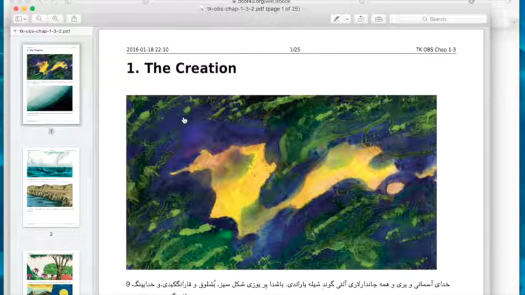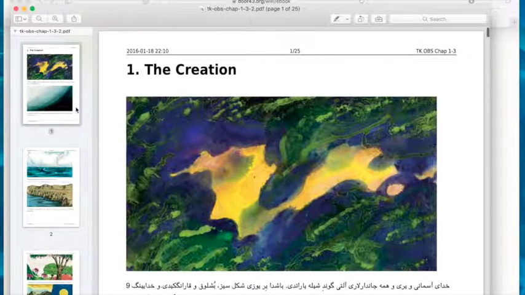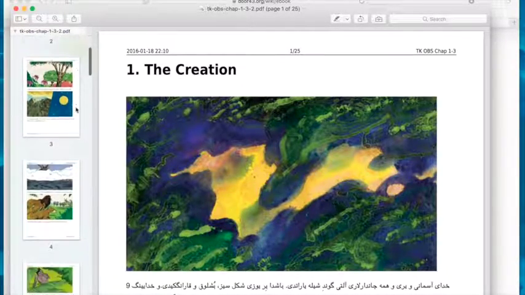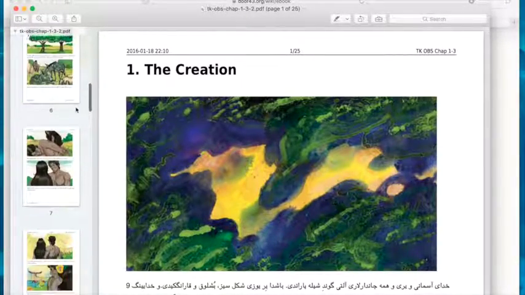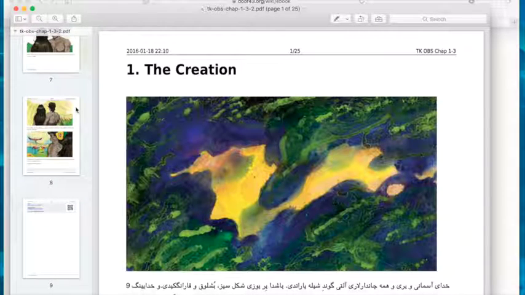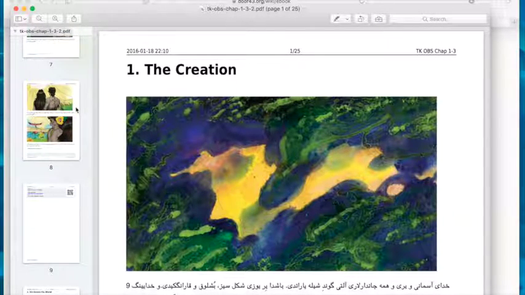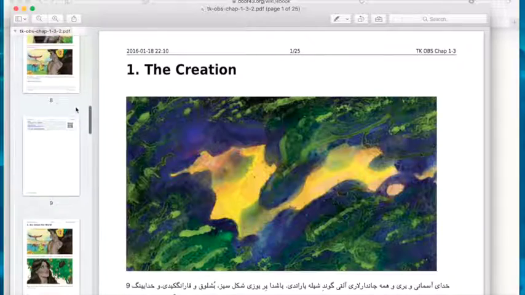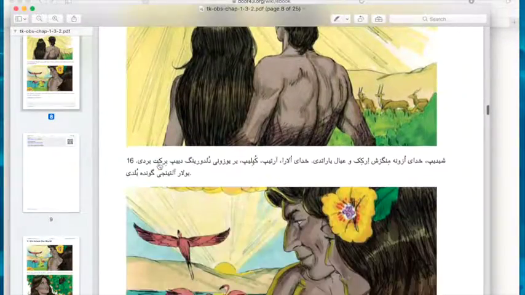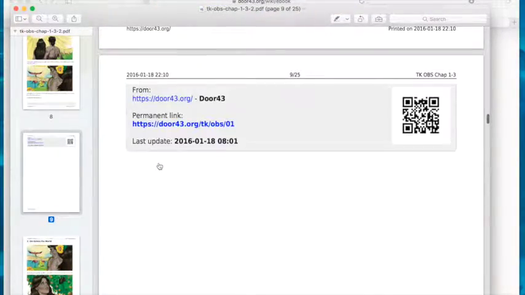Notice it automatically loaded for my computer, and I look at my file now, and it is Chapters 1, Chapters 2, and Chapters 3. Now notice there is no table of contents. There's no front matter since I didn't add them to the book, but I could. The other thing to notice is that at the end of Chapter 1, there is a small tag. It gives the link for where this was created. It also gives the last update and a tag.